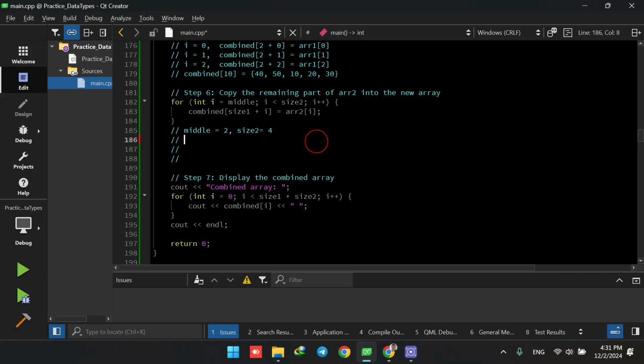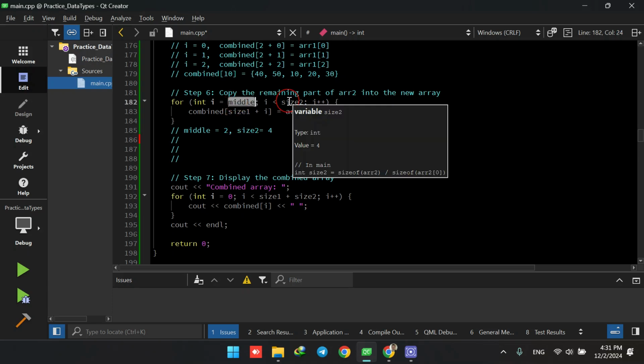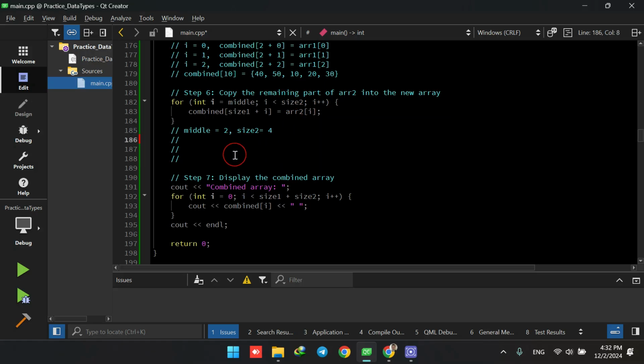So having said that, I is going to start from 2 and it is going to go until 4. So when I equals 2 and when I equals 3, these are the only two situations where I is going to get values, because I equals 2 is lower than size 2, which is 4, and when it is 3, it is still lower than size 2, which is 4.